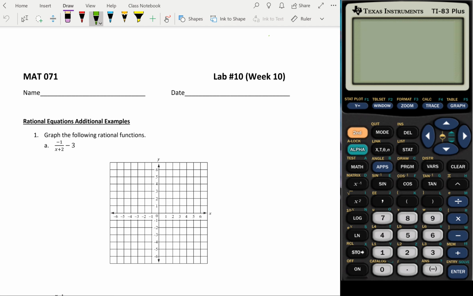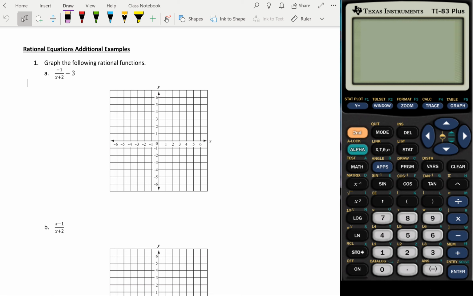The first thing that we're going to go over is how to go about graphing rational equations. There are two types of rational equations that you'll see. The first kind are when you have a rational expression, but then you also have a constant at the end. We're going to handle that one differently than we would just the standard rational equation like part B. So if we look at question 1, part A, we actually will work these equations just like we would any other polynomial equation.